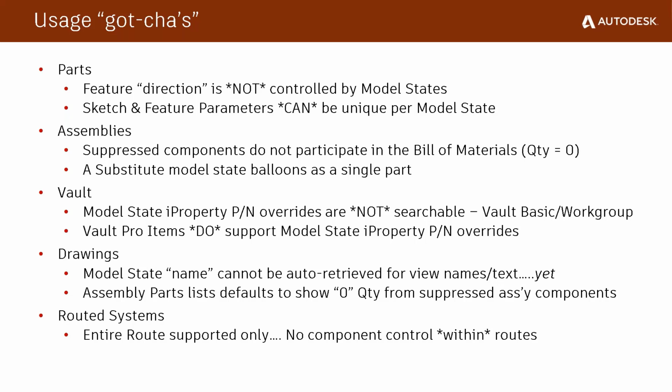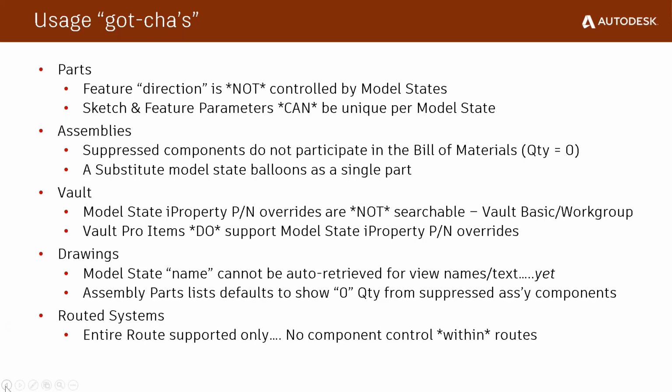A substitute model state balloons as a single part. So if you use substitution like we had in levels of detail, you have that in model states as well. That substitute, whether it's a derived assembly or a substitute piece part that you've modeled up, will represent and balloon as a single piece part, not as a subassembly.